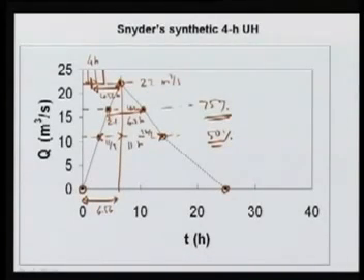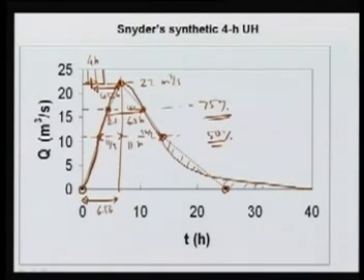So 1, 2, 3, 4, 5, 6, 7 points are known on Snyder's curve. The area under the curve will be 1 centimeter of rain over 100 square kilometer area. But if we look at this curve, it's not smooth. So what we will probably do in most cases is join it by a smooth curve. And also we have seen that 25 seems to be a little small, so we would like to increase it up to 40. We will try to make it such that the area remains similar, so whatever area we have excluded here can be included here and so on.